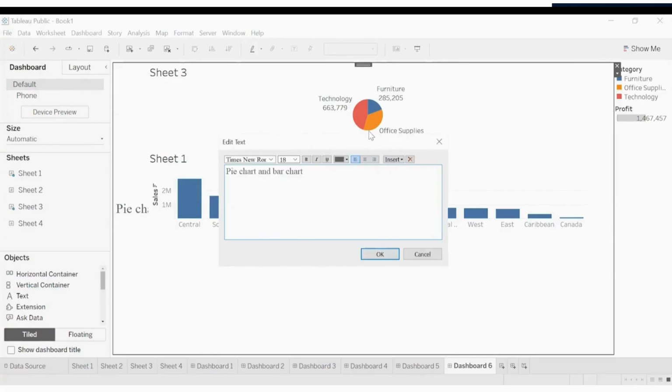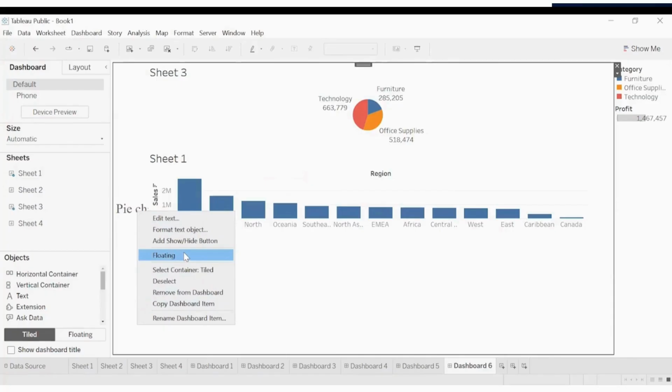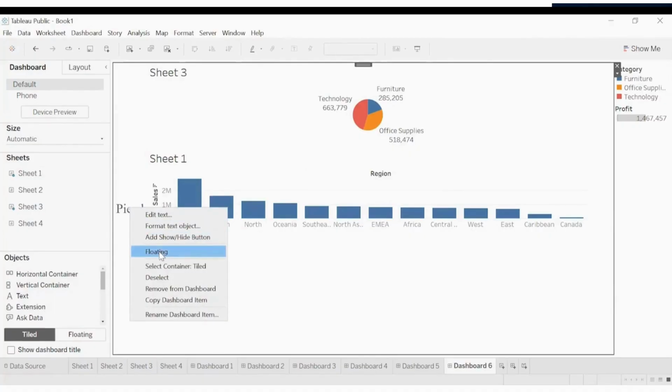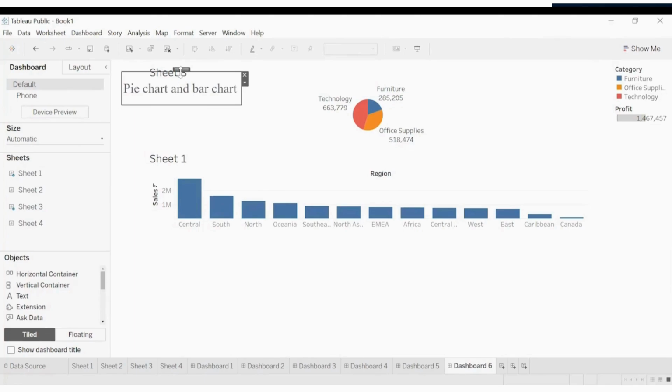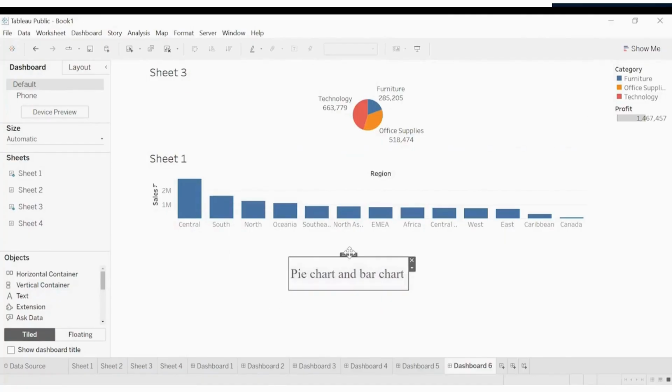So I will select this pie chart text and double click it over here. I will copy whatever text is present, then select it and delete it. Or what you can do is directly convert it into floating from over here. So you don't need to repeat all the steps of going to the floating option and dragging and dropping the text. You can go on the top of this text, choose the option to be floating, and then it will start floating. Now you can adjust it anywhere on the top of your dashboard wherever you like. So I will adjust it over here. If I want to resize it, I can easily resize it.